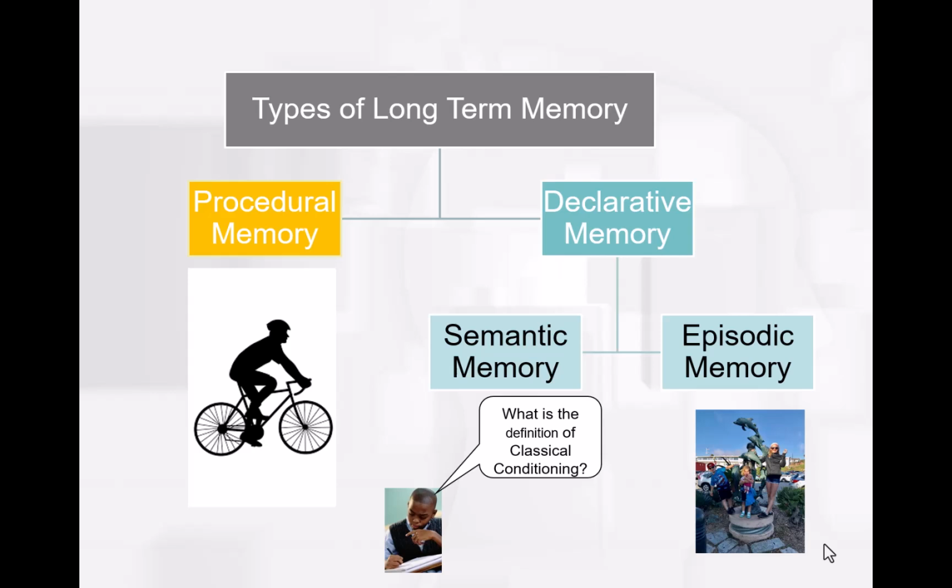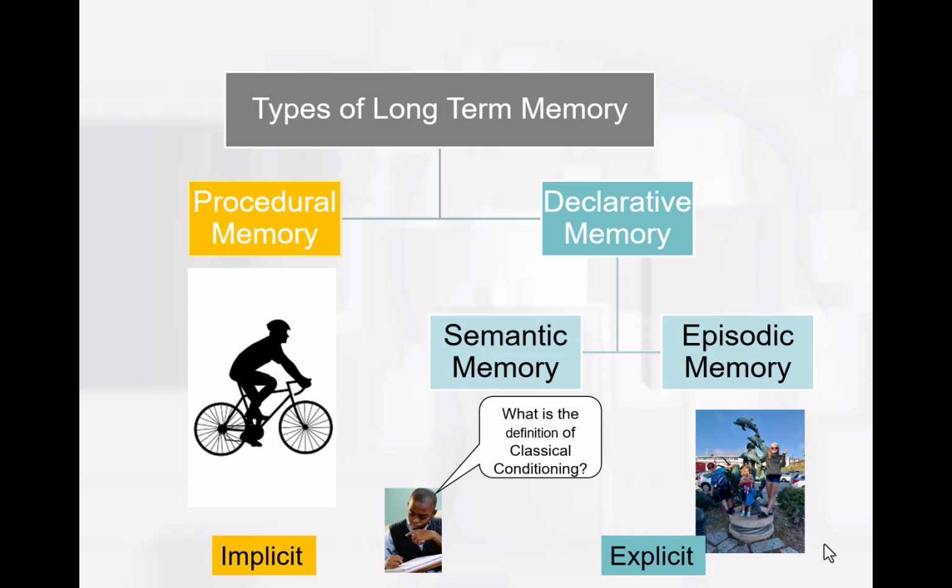And again, procedural memories are implicit. Once you learn how to do that skill or that action, you don't have to think about all those things in order to perform that action or skill. So it's an unconscious memory influencing your behavior. Declarative memories are explicit. You are consciously recalling that fact, rule, or concept, or you're consciously recalling that personal episode of your own life.